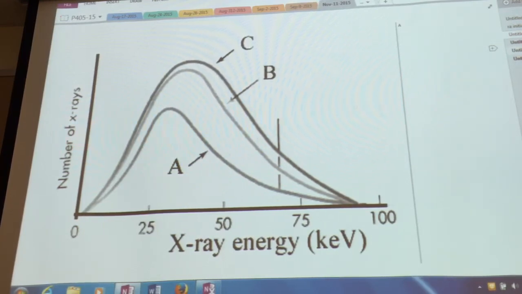This one is another kind of obscure one. Voltage waveform. You're seeing ripple. How is this graph describing ripple? So C would be like the high frequency one? C would be like the high frequency or least ripple.